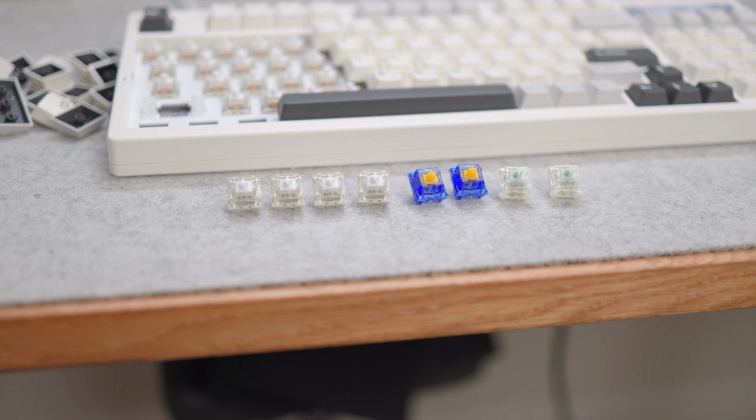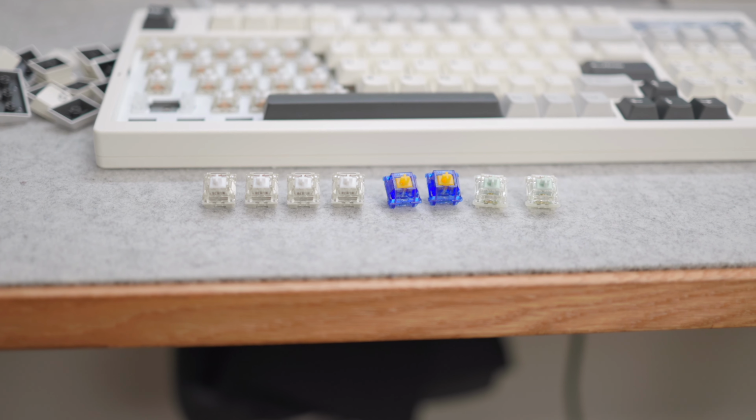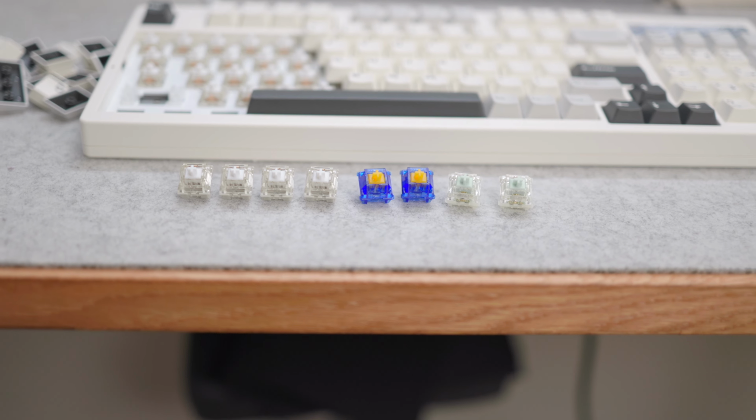So I do recommend you go with this one if you're looking for one that's light, in case you're using it for gaming or you just like the feel of lighter switches over something that's more tactile or has a larger force to press down. This keyboard is also hot swappable, so if you don't like the switches that you get, you can change them out for something that you like yourself.